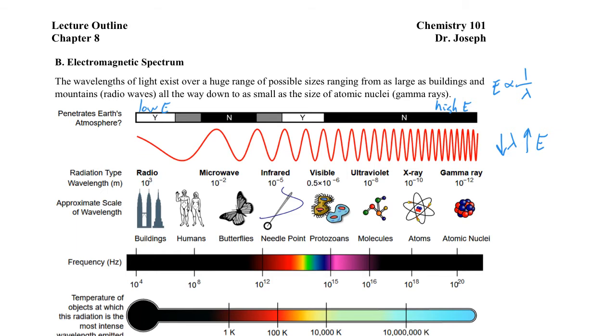Now, another thing to think about, though, is what's going on with the frequency of these things. So if I were to ask you, down here at the gamma ray region, is that a low frequency or a high frequency? Or at the radio wave, is that low frequency compared to gamma rays or high frequency? So it's actually interesting to talk about that for a second. If you think about it, when you have a short wavelength, you have to have a higher frequency.